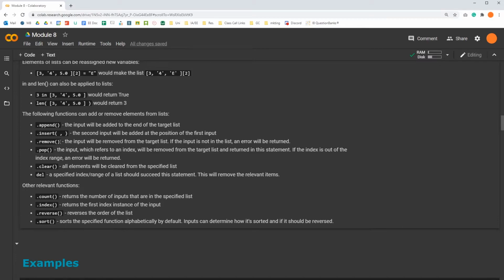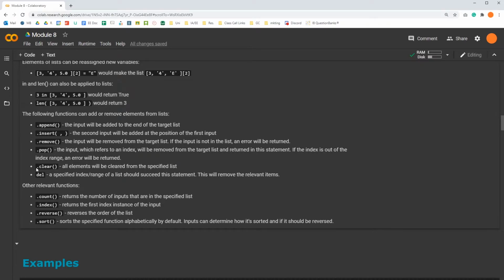Insert is used to, as the name suggests, insert a specific element. However, unlike append, you can specify the location or the index where you want it to be inserted. So this, like the description says, it accepts 2 parameters, first of which is an index, and the second of which is a data type to be put into the list. So dot remove is again pretty self-explanatory. Whatever you pass into the function, if that exists in the list, it will be removed. If it's not in the list, you'll get an error.